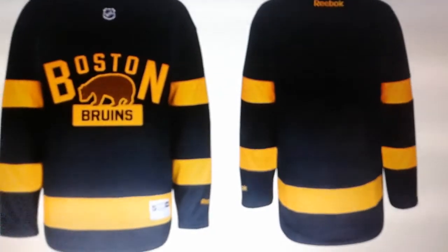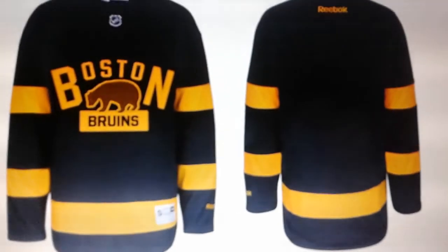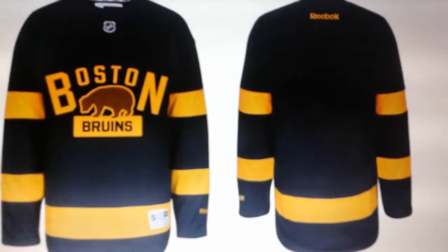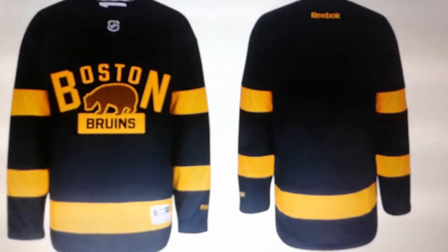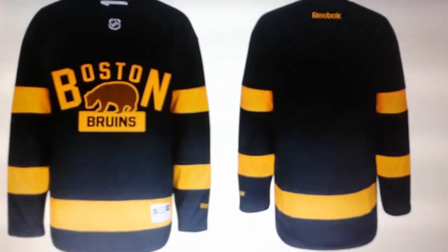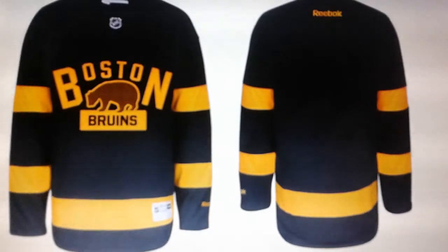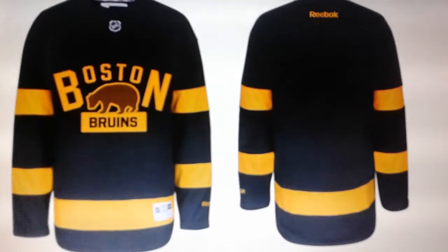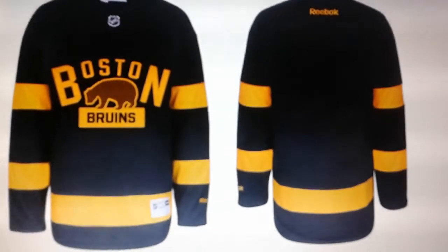Also, speaking of the whole Reebok to Adidas transition that we're going to see next season when Adidas takes over for the first time with the NHL's jersey contract and not just the World Cup of Hockey jerseys, I've been hearing some speculation that next season all of the teams are probably not going to have a third jersey. And then I would assume that for the 2018-19 season, we'll see a lot of new third jerseys. And knowing Adidas, I would say that we'd see some more envelope-pushing looks. But as a bit of a jersey traditionalist, I hope I'm wrong on that. If they can pull something 21st century that looks great, that's awesome.